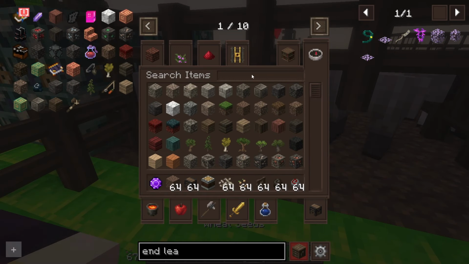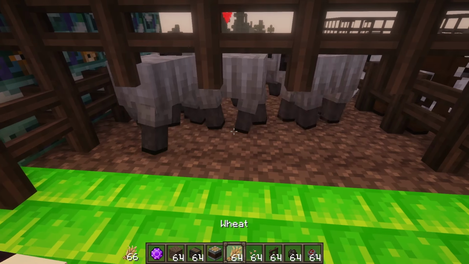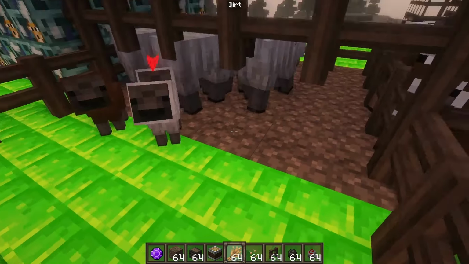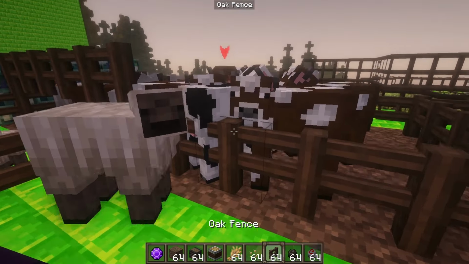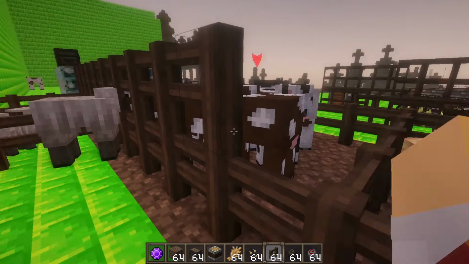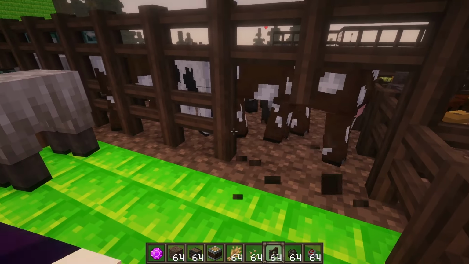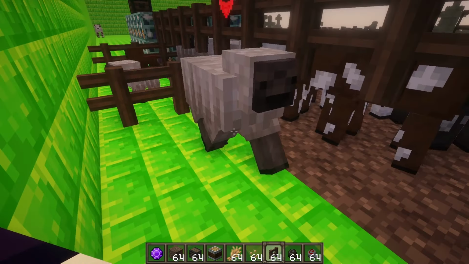So if we do wheat here, put some more in our inventory. If we hold this, the baby ones can get through. And so the idea of what you want to do here with the cattle and the sheep is you're going to have a push out section where one side of it you just continue to breed, and then the back side of it you're going to have them grow and then be able to come into this section and harvest the animals.